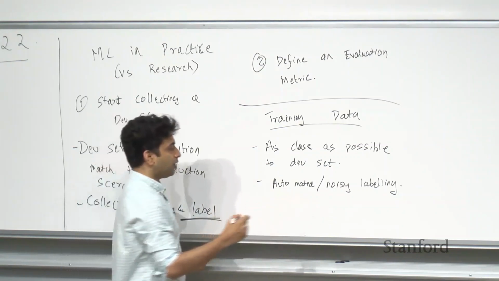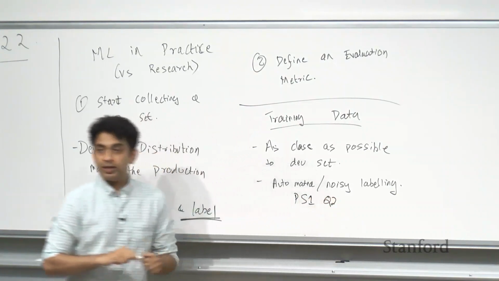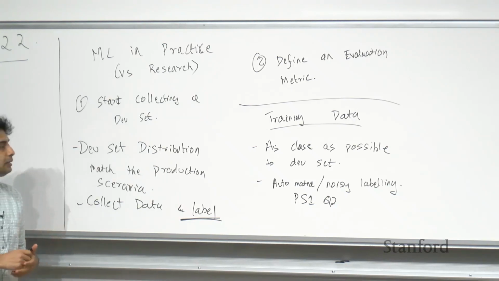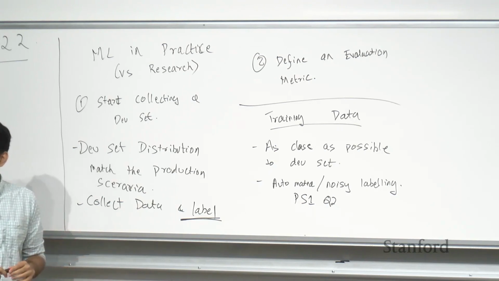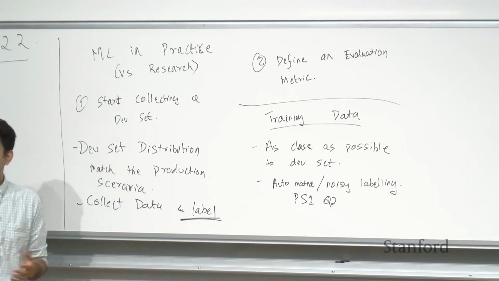For example, in your homework 1, PS1, I think it was question 2, we looked at the case where you have some training set where the labels are noisy, where the labels are available, say, only for positive examples, and the unlabeled examples can contain both positive and negative. Right? That's one kind of data set that you may get by automated labeling, where you label only the points that you're very confident of and leave everything else as unlabeled. Right? And with that, you can still build models in a naive way and then apply some kind of a correction to get pretty good or decent models.